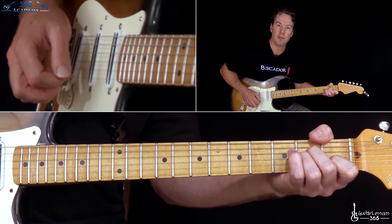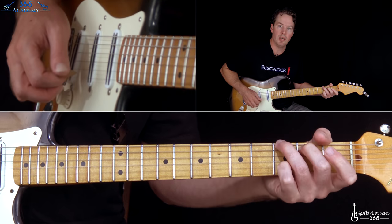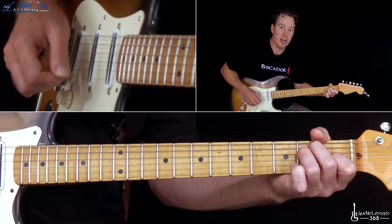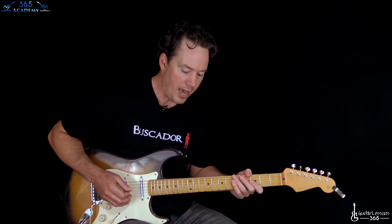So we have the A minor to C, G, E major, and then repeat that. So that goes with those power chords that we just did. And then over that, we have this melody using octaves, which is played quite a bit in the song. And that's the melody I played at the beginning. Sounds like this.